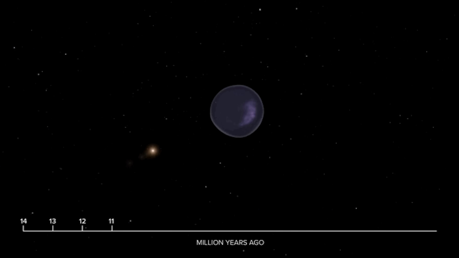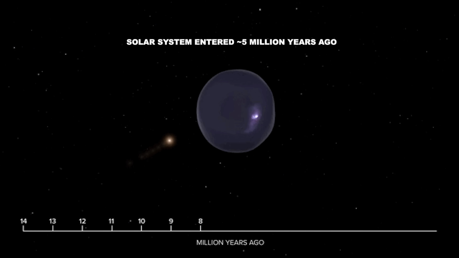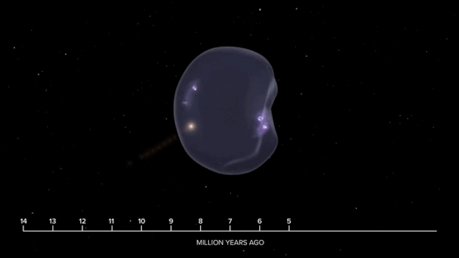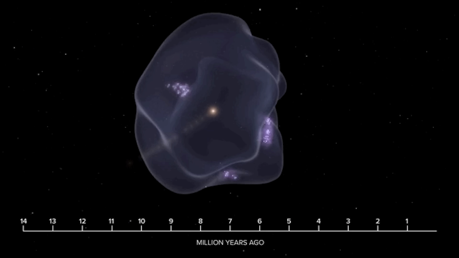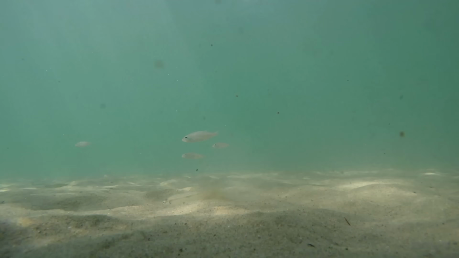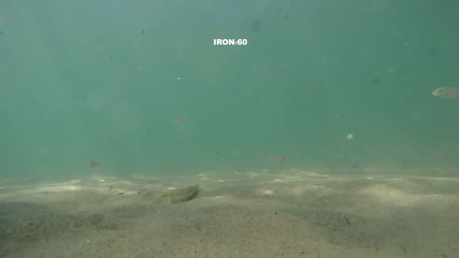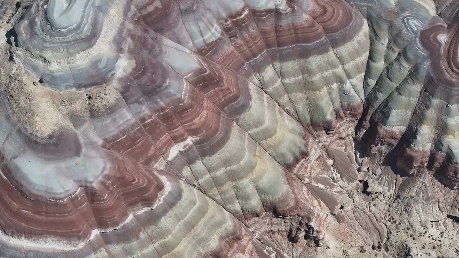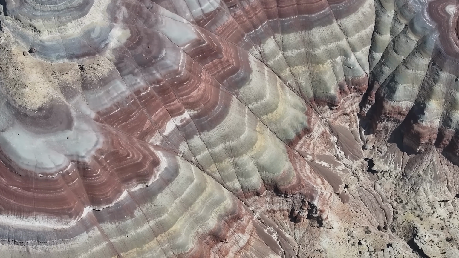The solar system wasn't always inside this bubble. About 5 million years ago, our path through the galaxy carried us into the local bubble. We entered through its outer wall, a denser region of gas and dust piled up at the edge. We have physical evidence of this journey. Deep-sea sediments on Earth contain elevated levels of iron-60, a radioactive isotope that can only form in supernovae. The timing of these deposits matches when we would have crossed through the bubble shell.